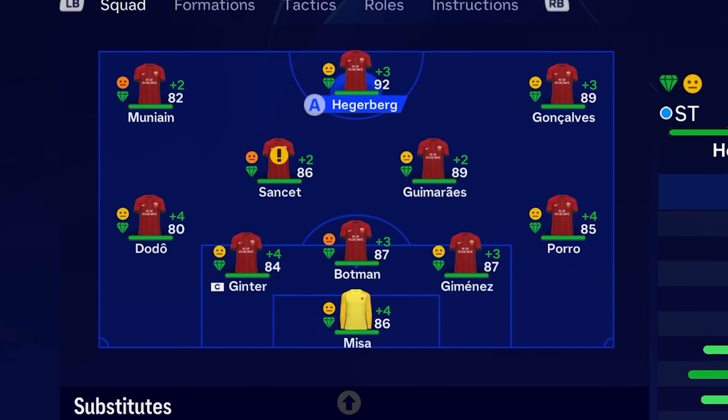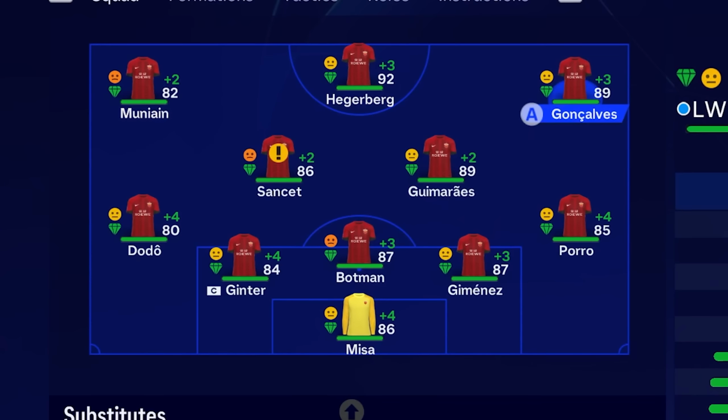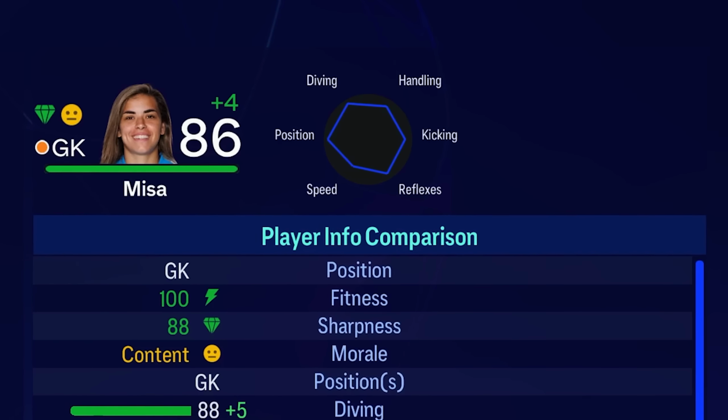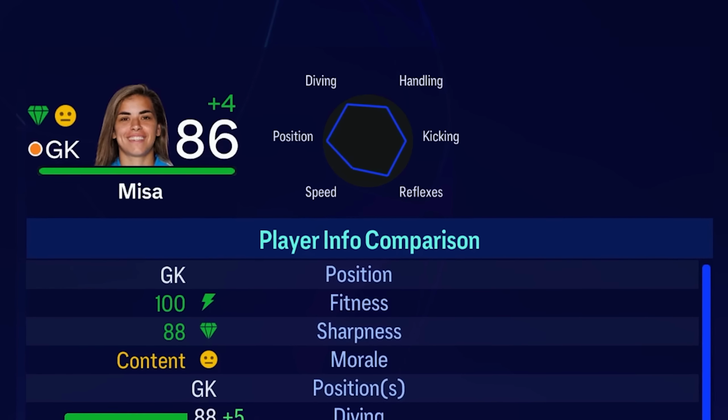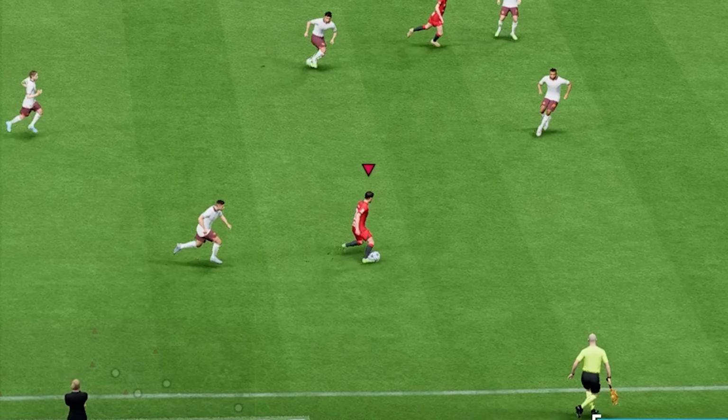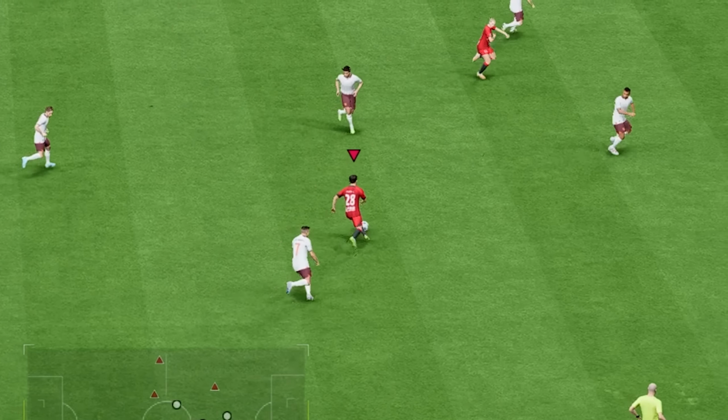This time we have a full-strength team: Hegerberg, Gonçalves, and don't forget Misa, who I think can play an important role in our biggest game ever. With a lot of players leaving at the end of the season, this could be our final chance to win the Champions League. Well, at this point, I think we know who the players on our team, at least, to watch out for are, and Gonçalves has become one of them.